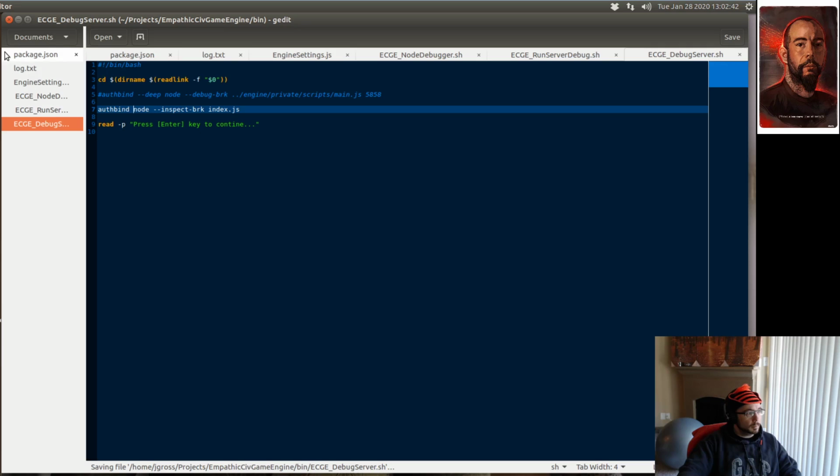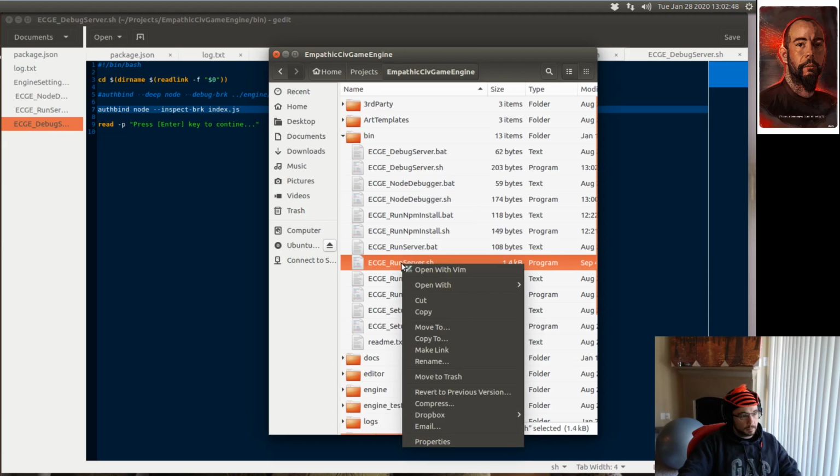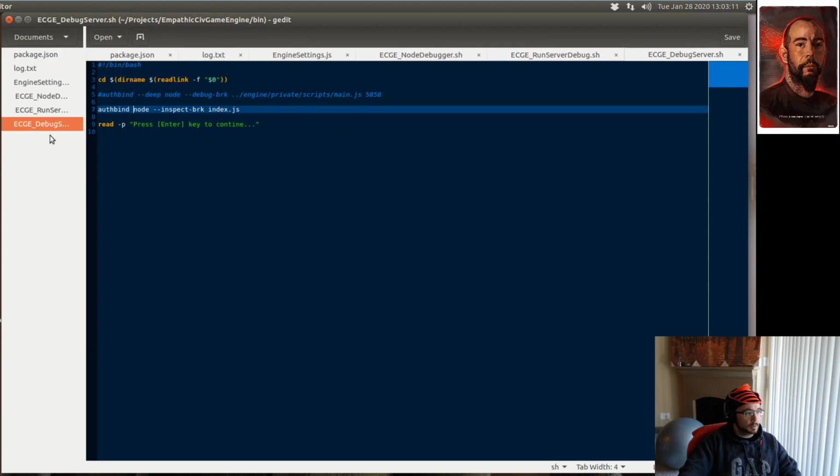We're going to have to take a look by running the regular server. So this one does more stuff. I forget what this does, but it's important for authbind, so we're going to keep it. As you can see, this script does a whole bunch more stuff by setting up basically logging and time stamping, which is kind of handy.